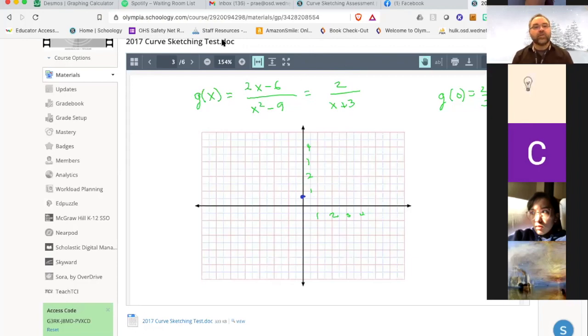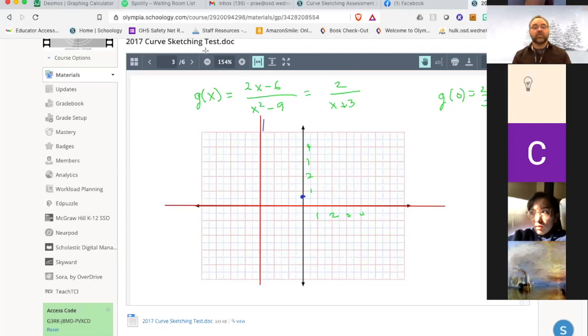Okay. I also know I have some asymptotes. I've got a horizontal asymptote, well, I'll move that so that's on the right spot. Yeah, along y equals 0. I've got a vertical asymptote at x equals -3. I know that on the right side of this asymptote, the function is decreasing, right? Because the derivative was negative, but my second derivative was positive over there, so it's concave up. So I think I have a pretty good idea of what that looks like. It's got to come down.